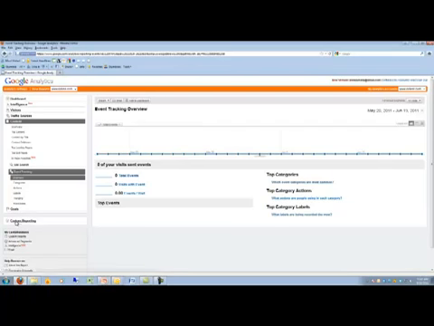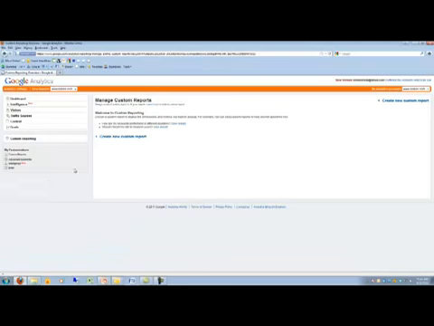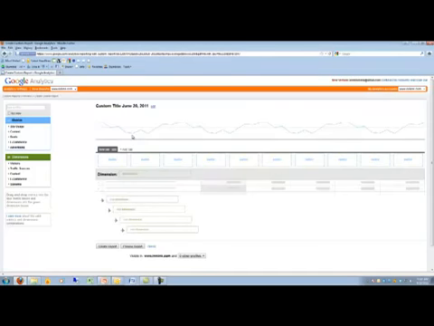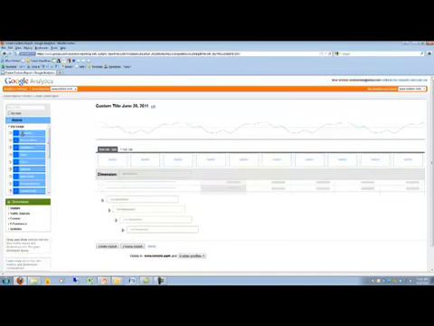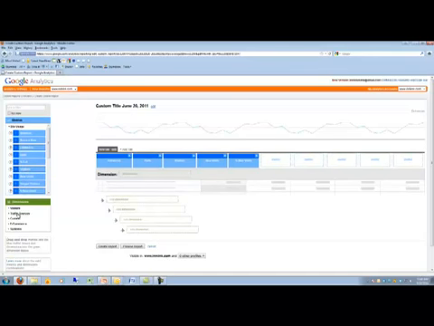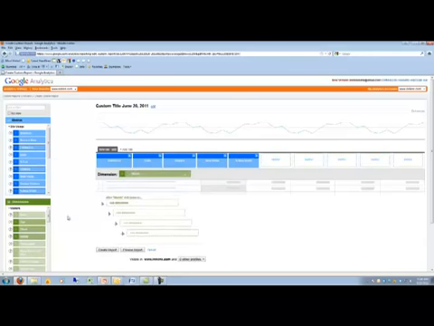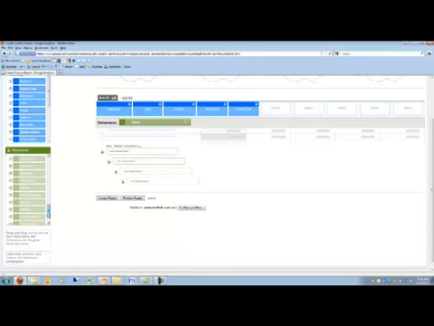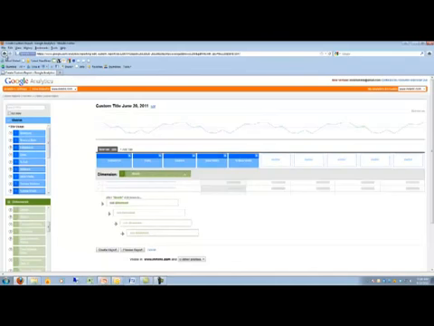It also has, as we talked about earlier, custom reporting, where I can go up and create a new custom report. What do I want to look at? Maybe I'll want to look at the number of entrances and the number of exits. How many visitors do I have? How many new visitors are there? What's the percent of new visits? Then I want to know the day of the week or the month, so I want to look at it on a monthly basis. Then from there, I may want to look at the content. So it goes on and on, and you can build these custom reports.